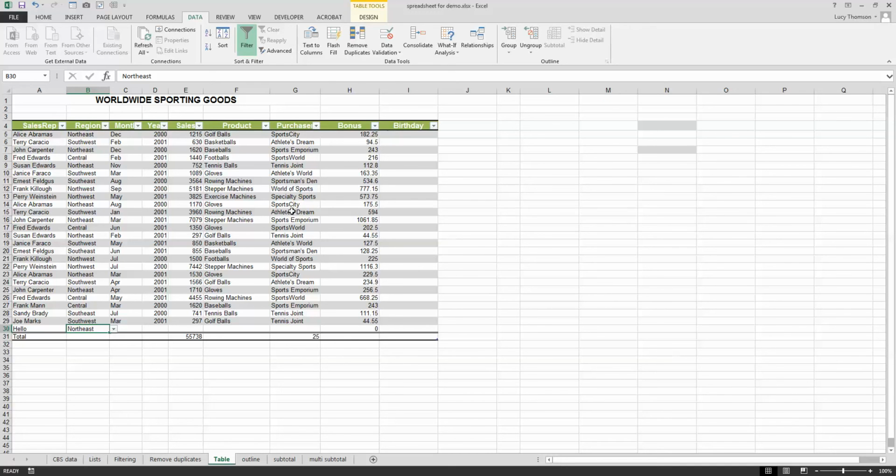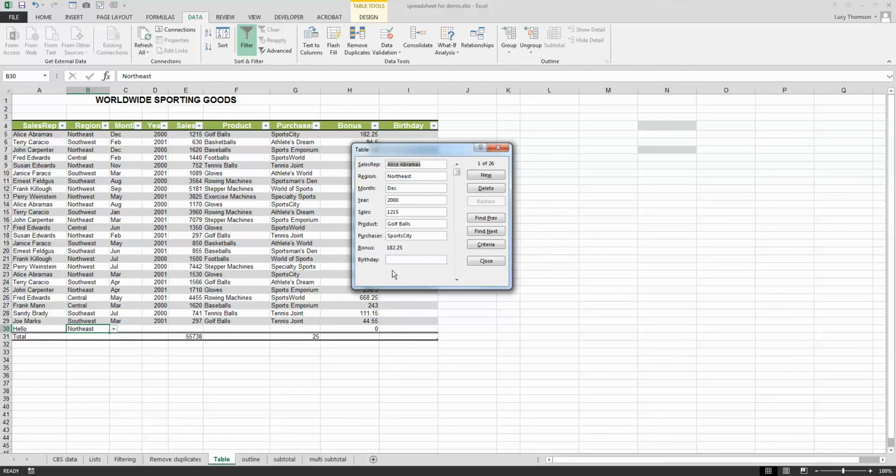There is another way that you can help people to fill in the form, filling your data, which is to fill in a form. I've got this on my quick access toolbar, so it's just this little button up here. If I click on that, it just opens up a form, and that allows me to add things in. From here, I can do finds and previews, previous and next, and look at criteria and that sort of thing. But really what I wanted to show you is there's a new button here. So here's the new record. You'll notice that bonus is grayed out. I'm going to give you a moment just to think about why that might be.